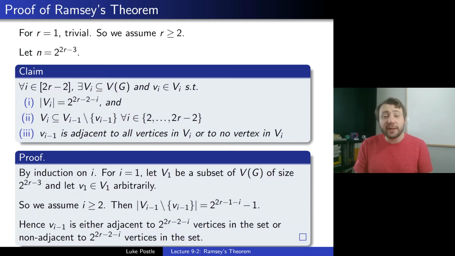So really you're done with the proof of the claim at that point. So either you always take the neighbors or the non-neighbors as you're picking, whichever one is larger. So majority rule. Whichever one is larger, and you keep extracting sets in this way. So that's our claim. What does it mean?